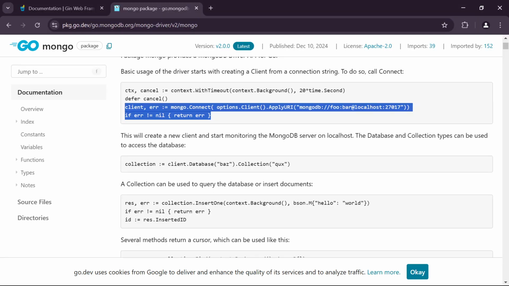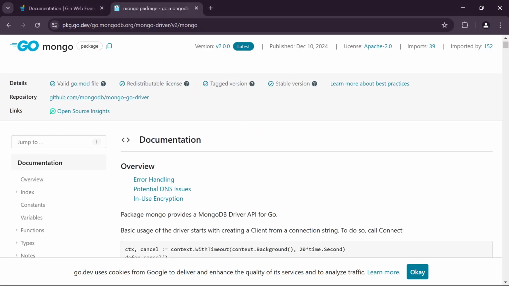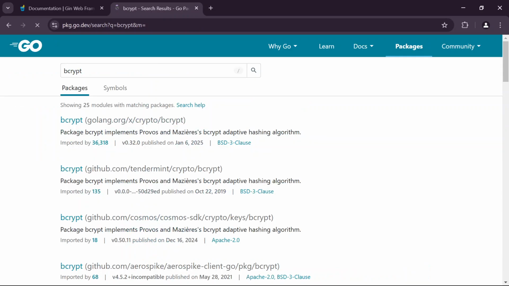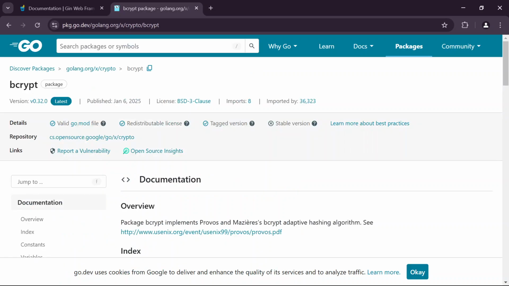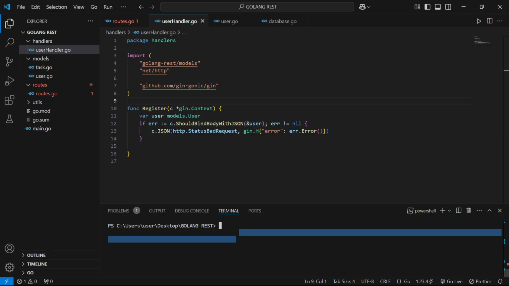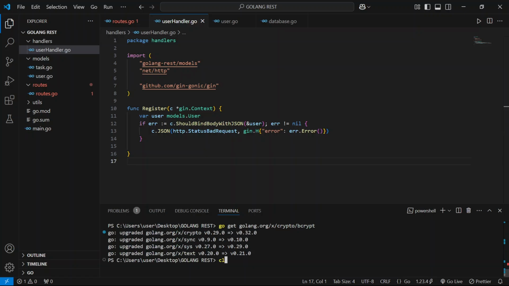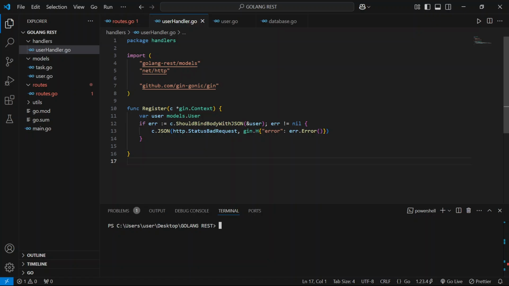So you can come here and look for bcrypt for hashing passwords. Copy it, and then you come here, go get bcrypt. That was fast. So now after we have bound it, we can now hash the password.